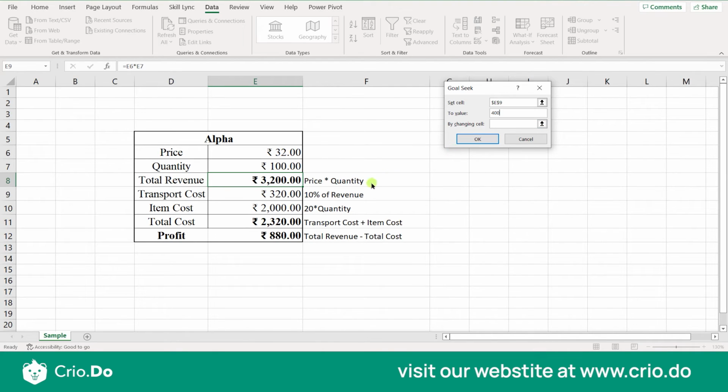So this transport cost is dependent on total revenue. So total revenue is which cell we have by changing cell is. So this is again formula based. Let's try this. Will it work or not? So this is my E8. I will be writing here by changing cell as E8, and I'll click on OK. Cell must contain a value. Why has this given me this window? Because it is not a value here, it is a formula here, so it will not be working on that. For Goal Seek, we need to actually provide the values here, and then we can apply here.